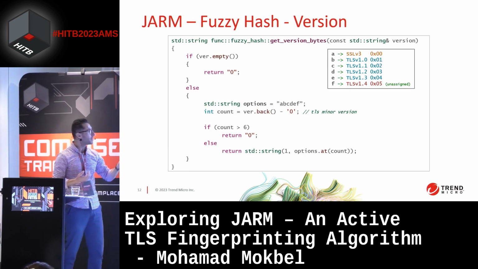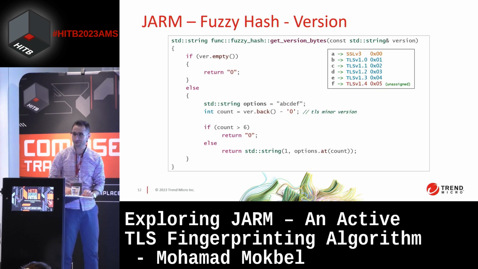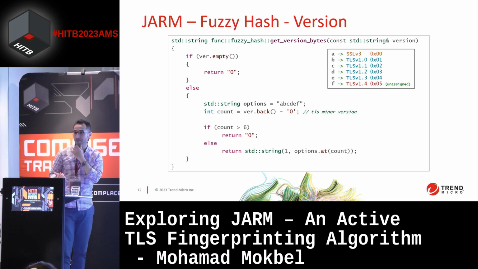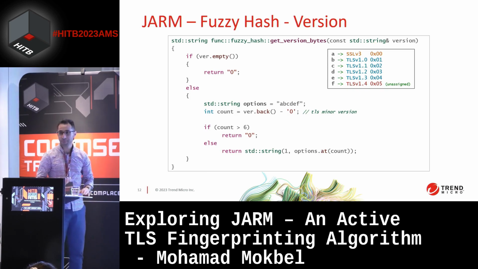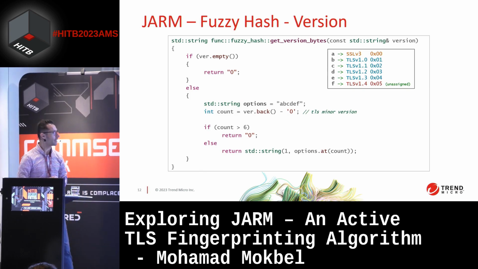So what happens if the server responded with F? Does it make sense to you? Of course not. Have you ever heard of TLS version 1.4? I haven't. So in case you see something like this, you should freak out or let everybody know about it, right? That this server is either wrong, or something is wrong in the implementation, or at least it's interesting to investigate further. I'm pretty sure the author put the F for future versions, but since we're not in the future yet, this is enough to flag any request with this value as worthy of further investigation.